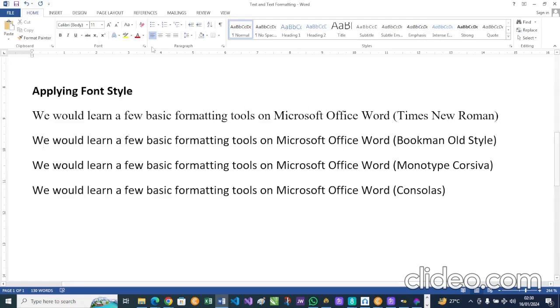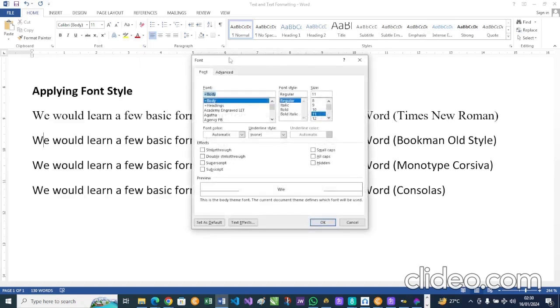Now you could come here, this part you have font, this particular section, font. Now if you hit this small dialog box here, it takes you somewhere and brings you to this tab. Now why am I bringing you here? Because of this preview. Sometimes you can choose to see the preview of your font before you actually apply it.